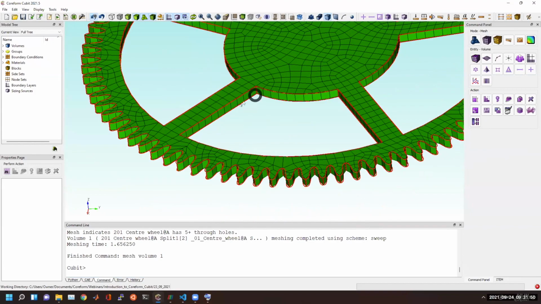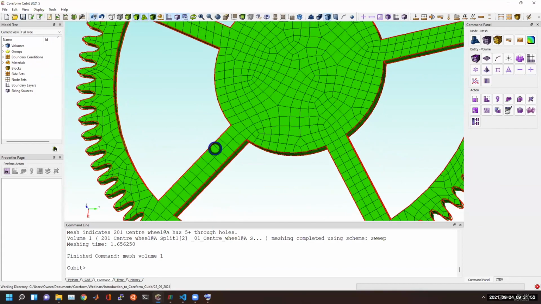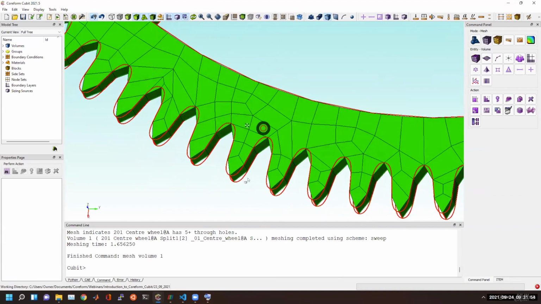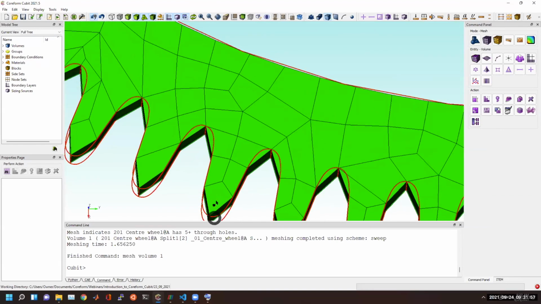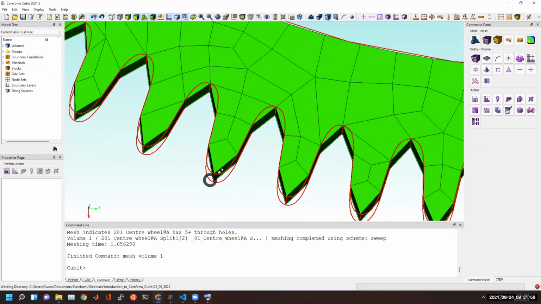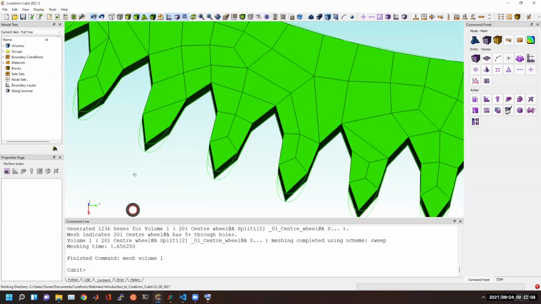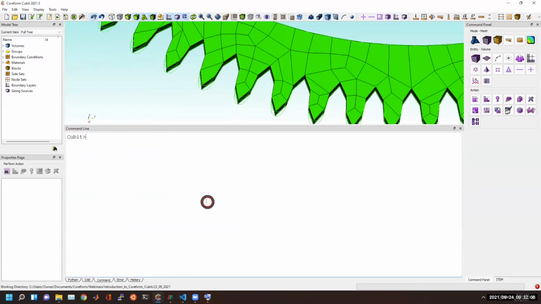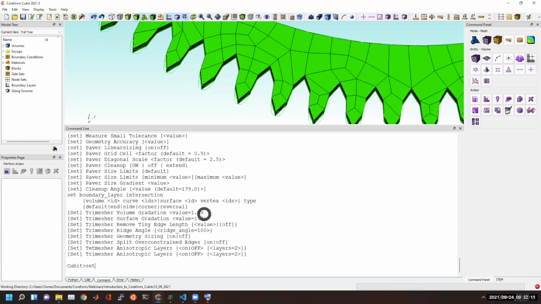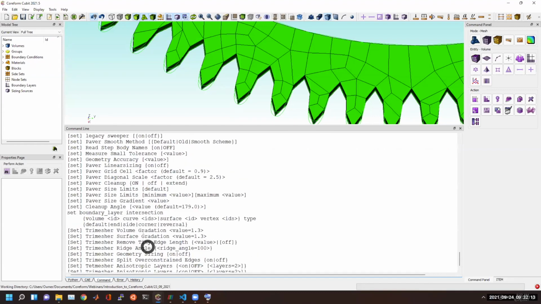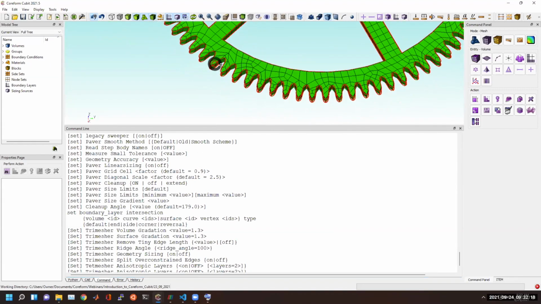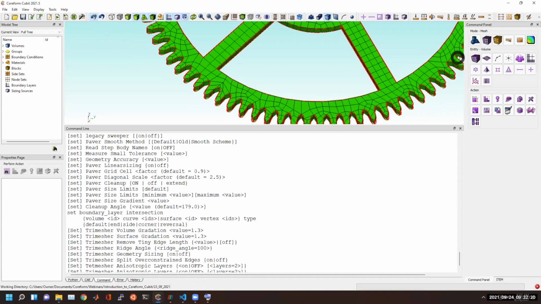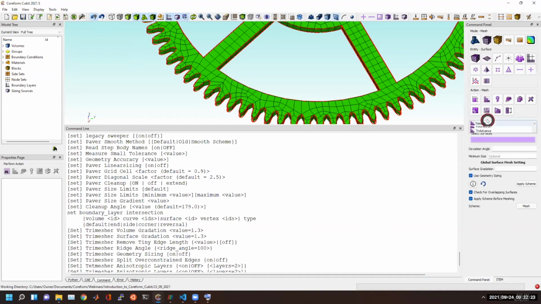But something that you might have noticed is that with this uniform mesh size, these teeth maybe aren't really being represented very well by a single hex and a point on this hex. And so as I mentioned earlier, there's a whole bunch of options underneath this initial command called set. If we hit the question mark, we'll see all these print out. And this surface meshing scheme that was applied here is called paving, which is a workhorse in Cubit.